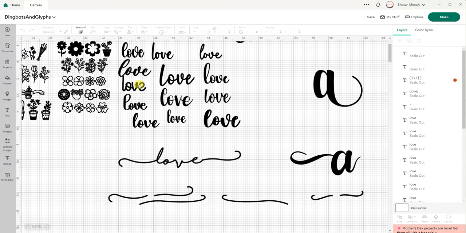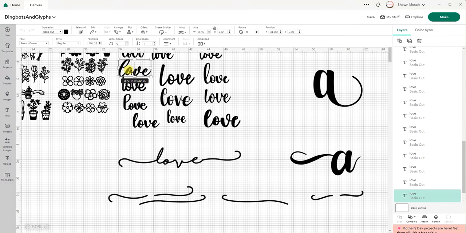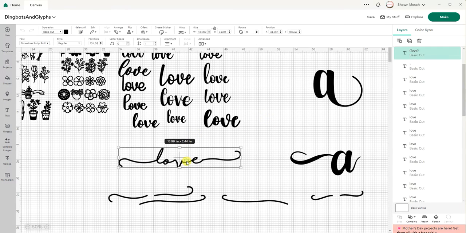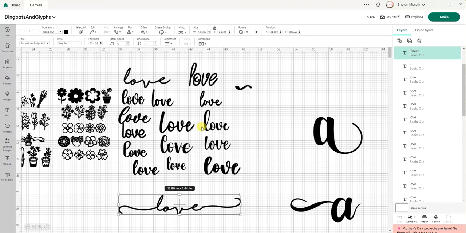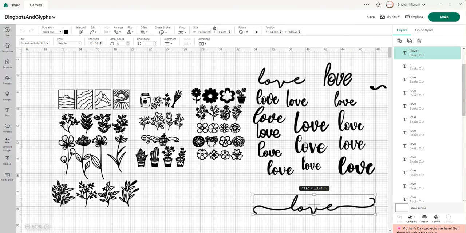If I liked this lettering, I could connect it to this glyph, but I might do that in another video. So what I ended up liking for the word with the glyphs was the Shoreline Script Bold. You might find a different font that you like, but for this demonstration, Shoreline Script Bold is what I'm going with. Now I have to find the flower top that I want to use.